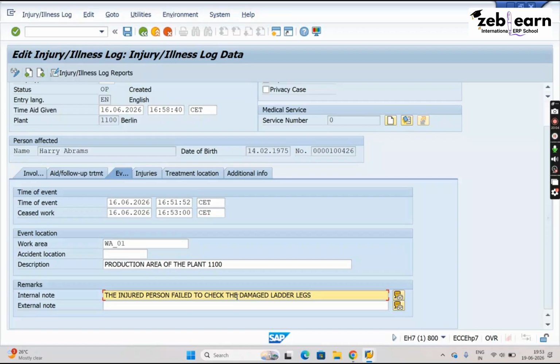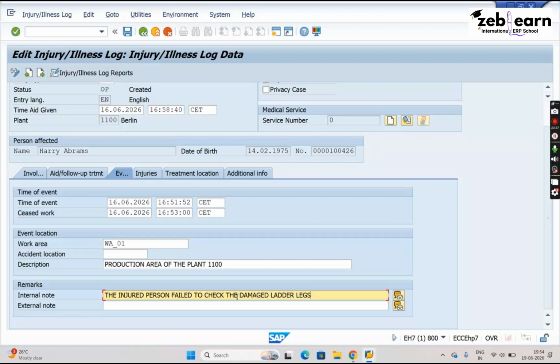Normally what happens in a company, if you are working, before you use any tool, it can be a hand tool, it can be a spanner, or it can even be a ladder. Before you use anything, you have to check whether inspection has been done, whether it is in good condition or not. The person who is going to use it has to check every equipment. It can be a drilling machine, a welding machine, or a grinding machine.